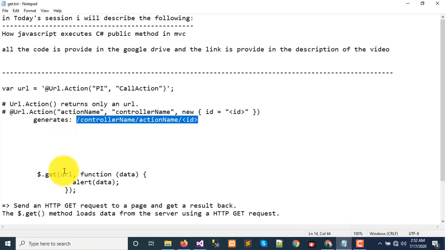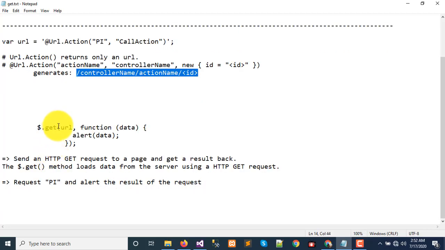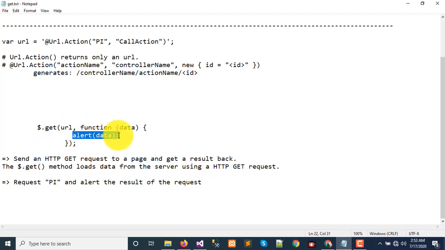See here, this get function requests a page and gets the result back, and this method loads data from the server using the HTTP GET request. Here, request Pi and alert the result of the request, because we already have this Pi function path in the URL.